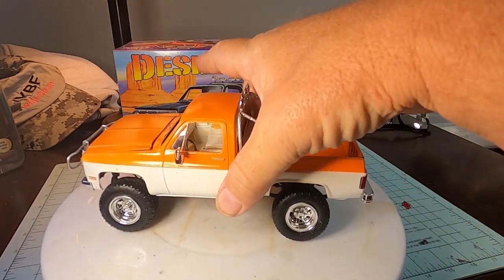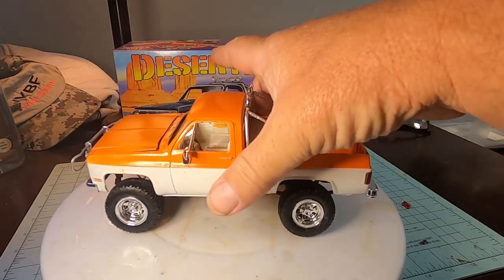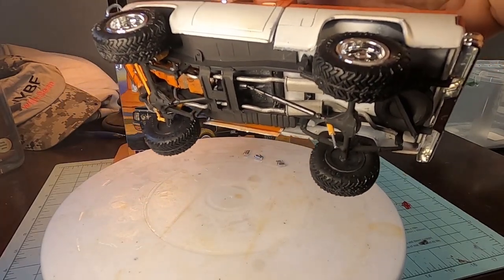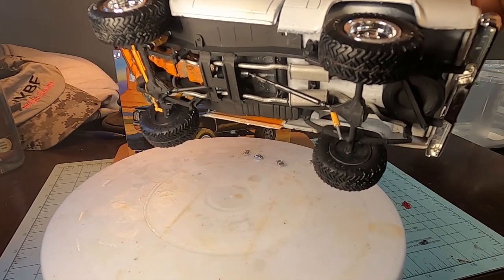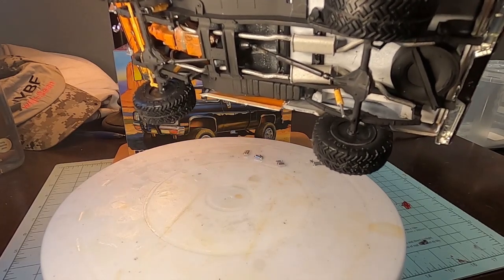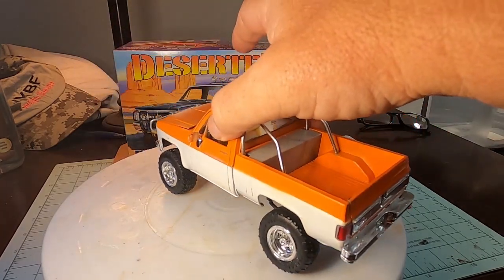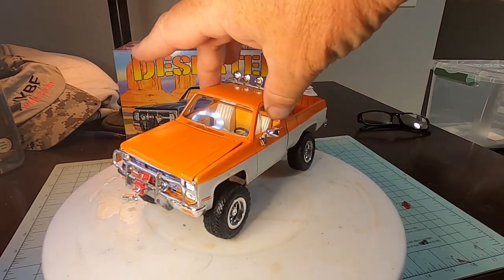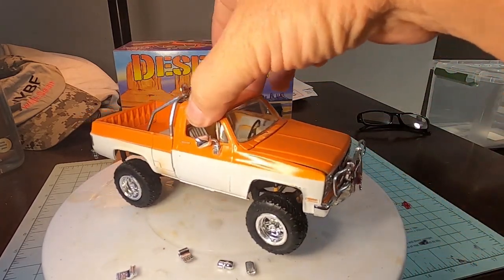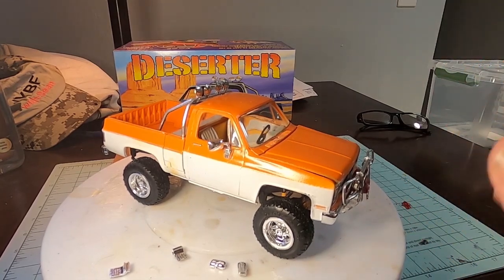And I mean, it's a nice model. I think it's a good looking model. I like the orange sickle paint job that I put on it instead of all black. And underneath it's just a flat black, except for the exhaust and some of the shock absorbers and everything. But all in all, I like the way the model came out. It's exactly from the box. So anytime I build models, I don't use parts from other cars. I don't use anything that didn't come with this kit.